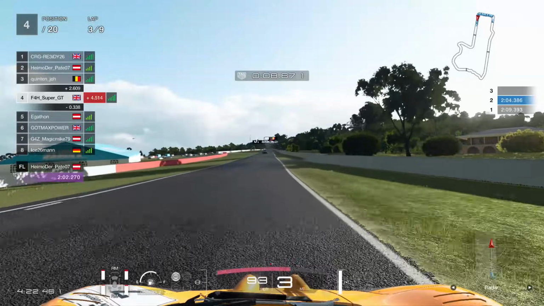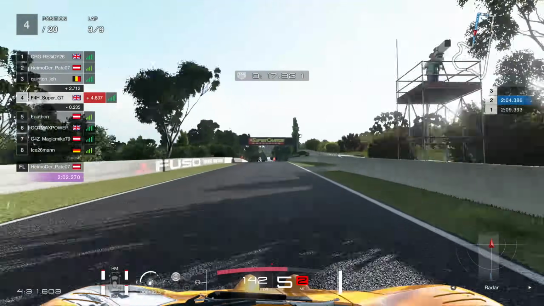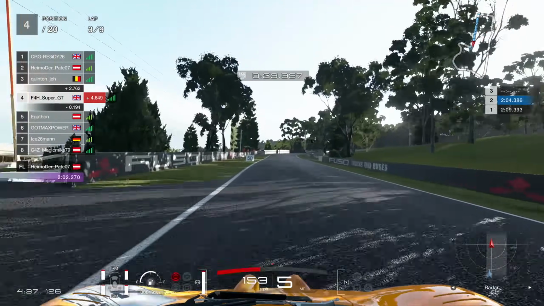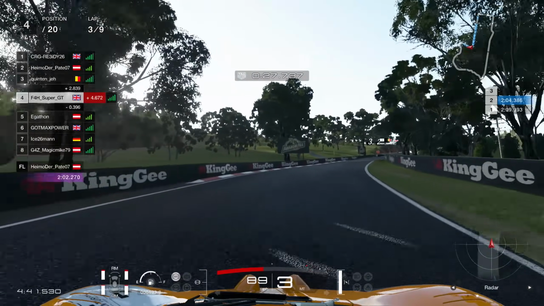So the gap is opening up, and not a good turn 1. This car kind of got unsettled through the apex of the turn. Let's whiz forward, getting into turn number 2. I think you really do have to get the car pointed in nice and early.